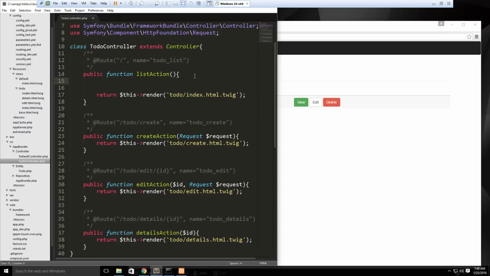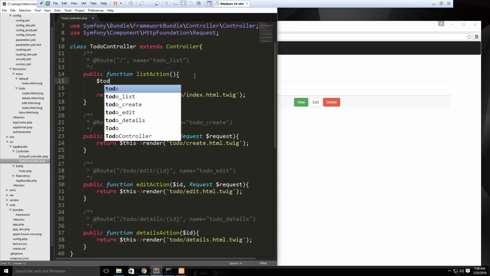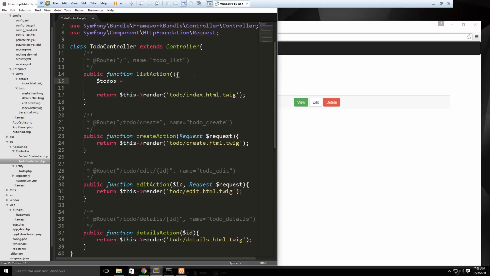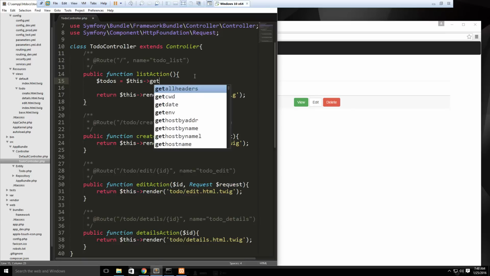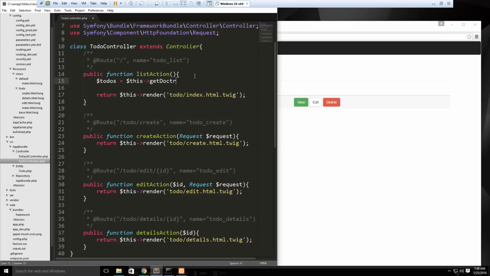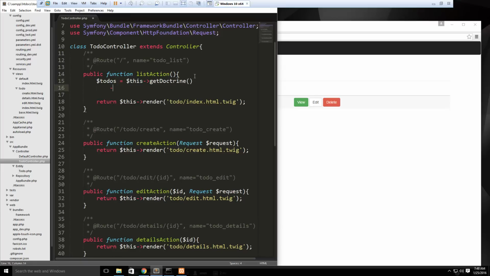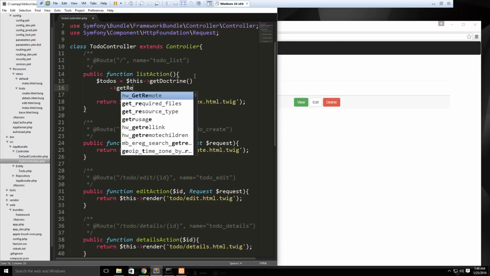So let's go here and say to-dos. To-dos is going to equal, and then we want to say this. We're going to use doctrine, so we're going to say get doctrine. And we want to add on to that, get repository.